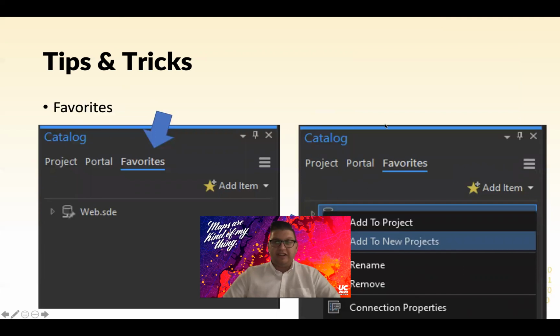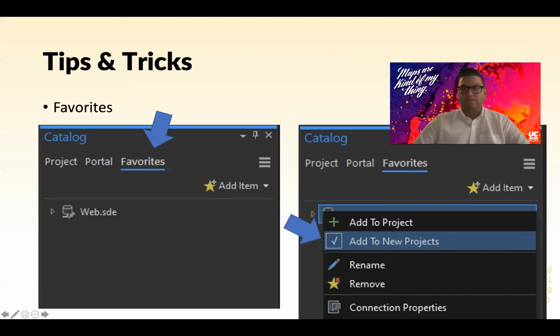Next one, and this is something different. If you've seen my discussion on moving from ArcMap to ArcGIS Pro before, I used to really like the use of templates, and now I've changed my mind and I'm going with favorites. You can add all of your favorite connections into ArcGIS Pro. And that's nice, but every time I open a new project, I gotta go get my new connections. And to be honest, I just liked how it was there in ArcMap. It was something that was easy.